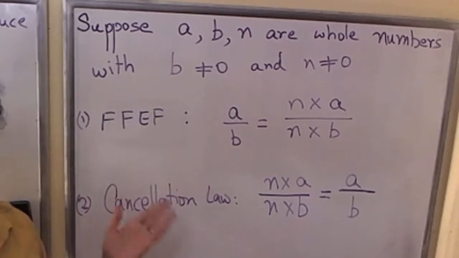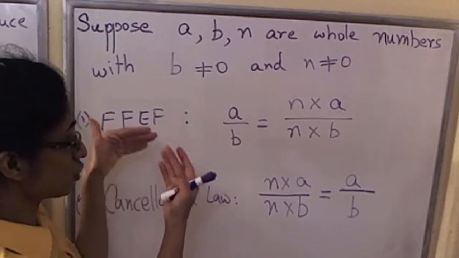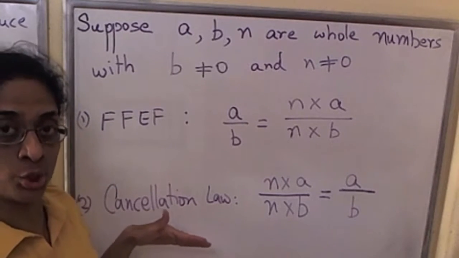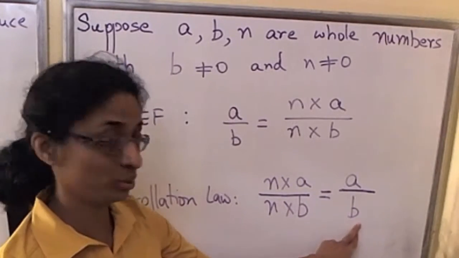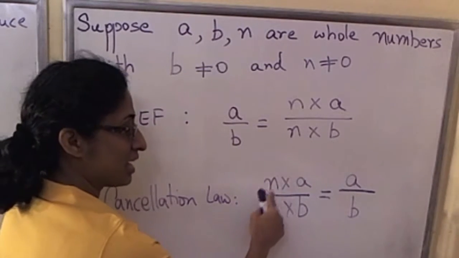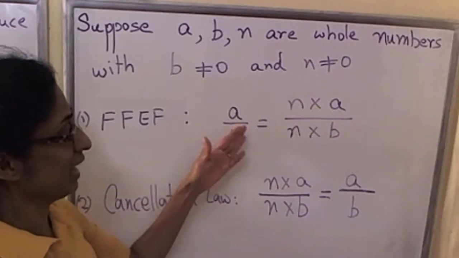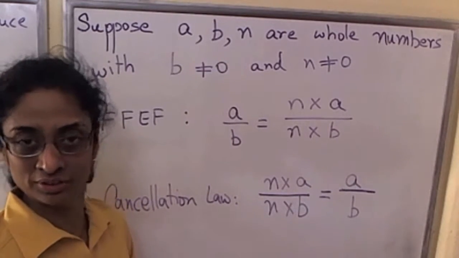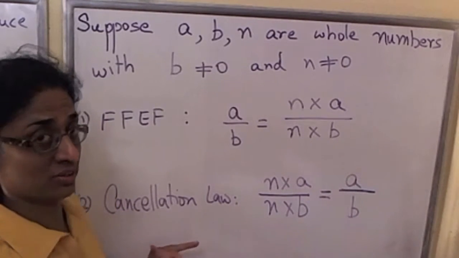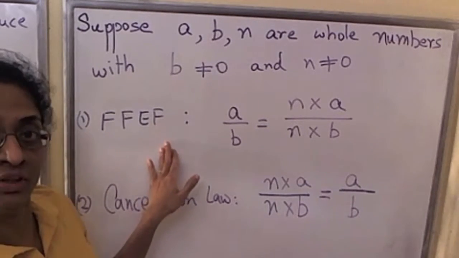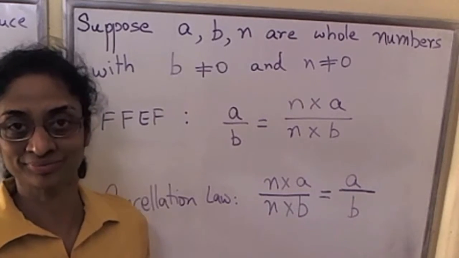From the way I have written, you can see FFEF is the cancellation law. Cancellation law is FFEF. We're just giving it a name so that it feels much more natural to go from this kind of an expression to this expression, where we can say I'm cancelling out the two factors to get a over b, instead of saying I'm using FFEF in the other direction. That kind of doesn't feel as natural. So that's the only reason I'm now introducing the cancellation law. It's not a new concept. It is really FFEF, just packaged slightly differently in a usable way, in a way you can talk about it.